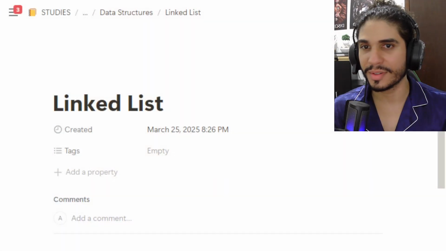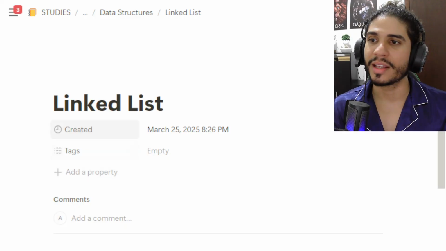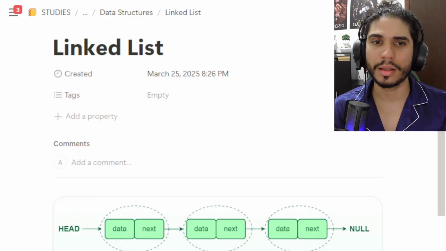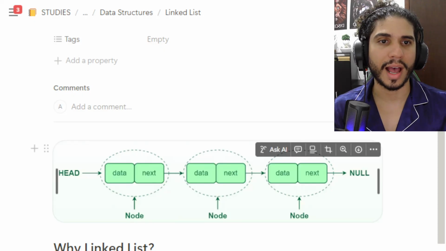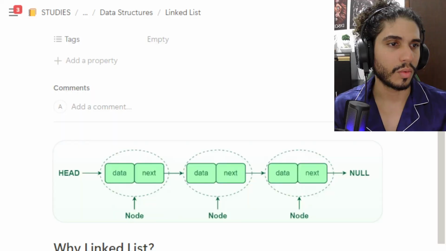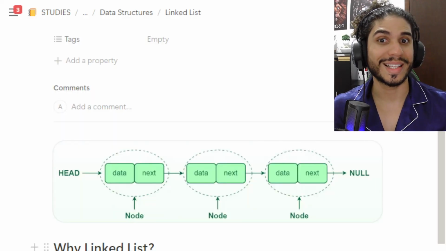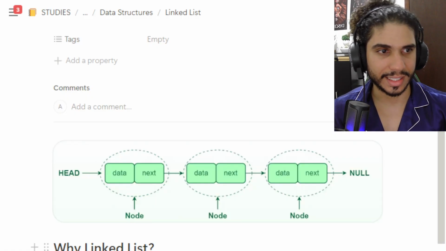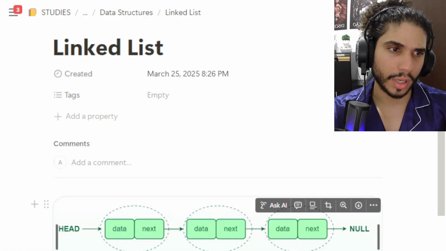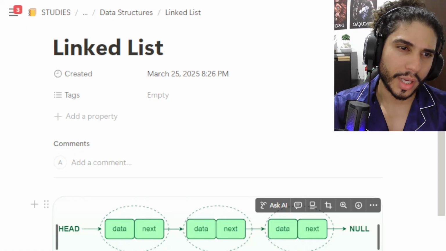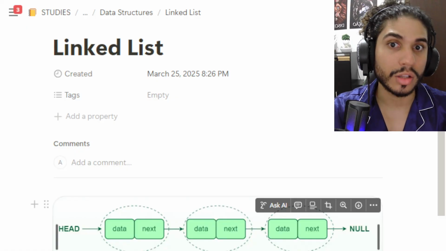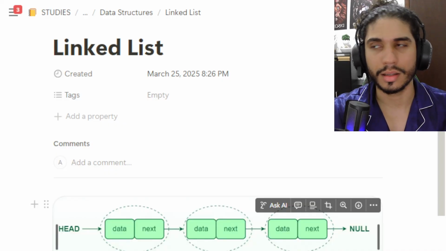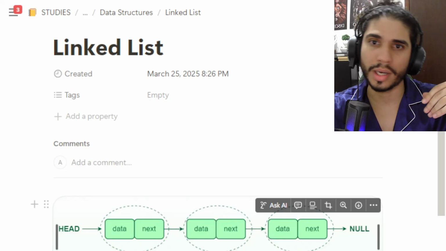Let's see it. So I will open my Notion, as you know, too. We are here, and here we have an image to illustrate this type of data structure, linked lists. If you look at the image, you can see that we are not using indexes like 0, 1, 2, and so on.